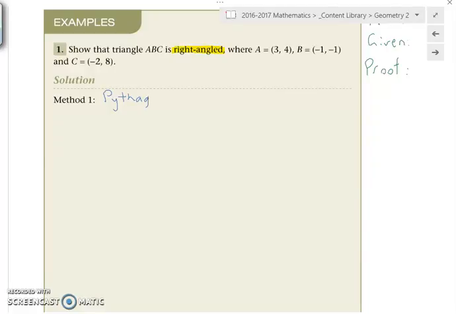All right, so we were on this worked example where we were showing that a triangle is right angled, and where we left off when the bell really rudely went is that we are going to show that it's right angled by using Pythagoras. That's the first method we're going to use.